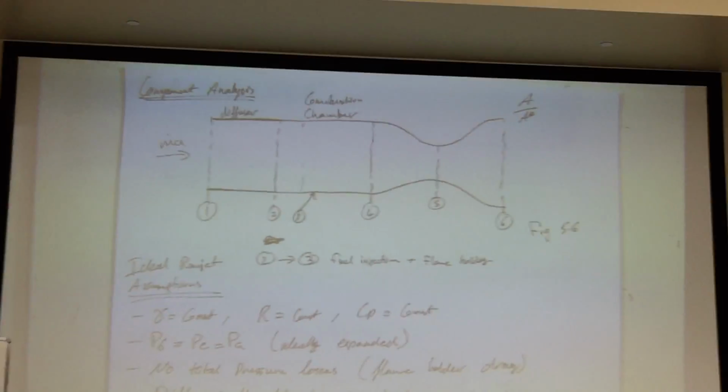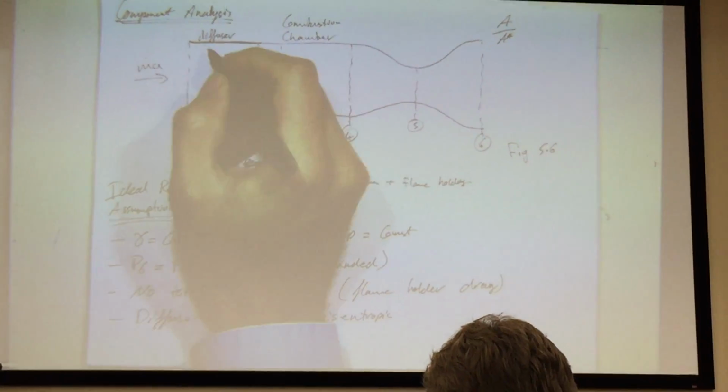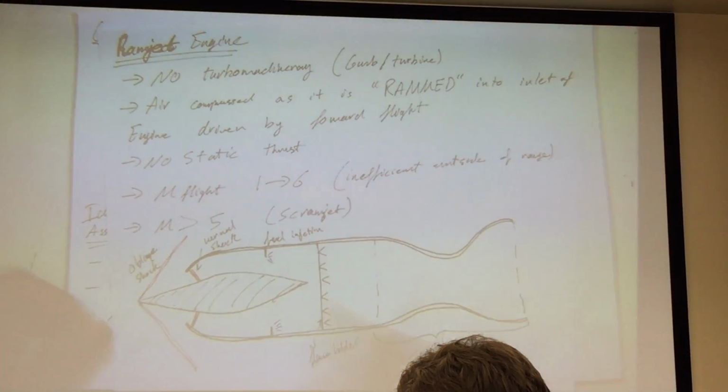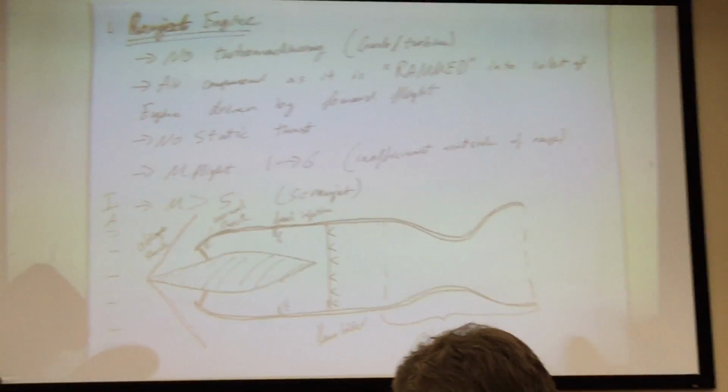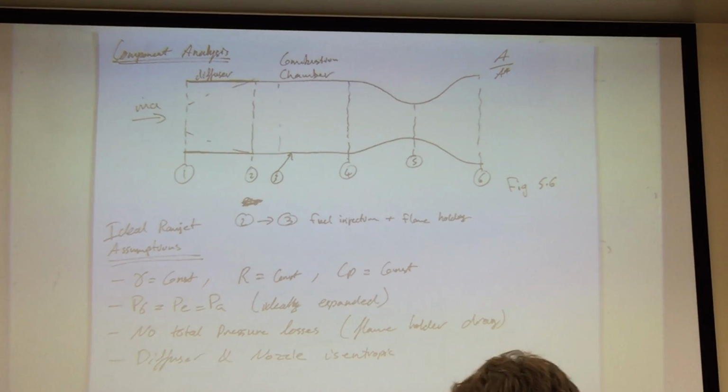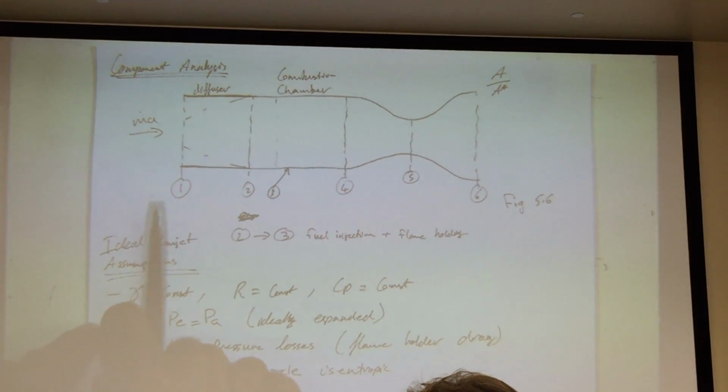Stations there. We could make it like this if you wanted to, but we don't have to. Essentially, you know what the diffuser looks like. It looks like your sweep air problem that you've done for inlets. But essentially, let's assume that this is the diffuser. These are my stations that I have.